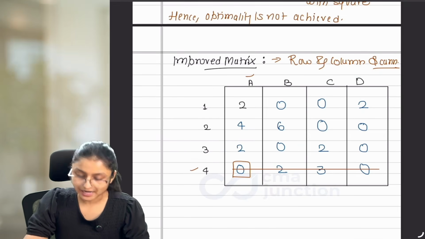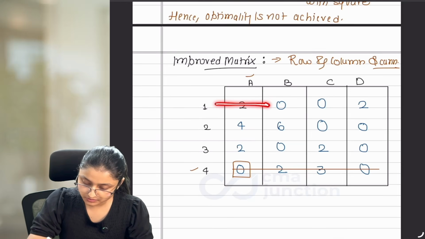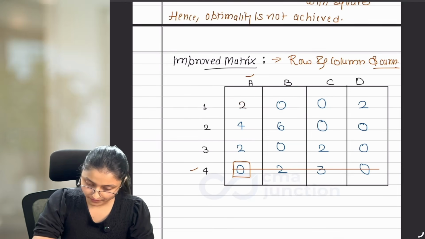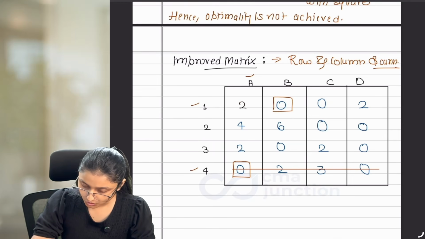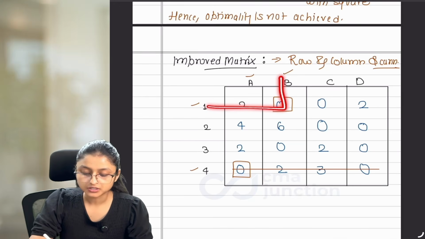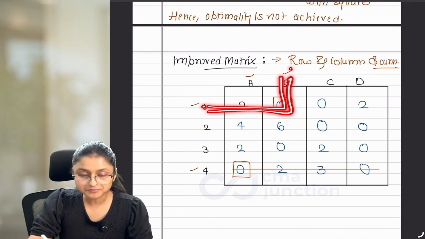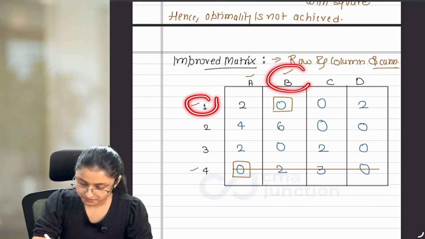Here we can select randomly. So, let's start with the first one. For the first one, I am selecting this first 0 which is available with us. Okay? And if I select this, then the first row and second column is done now. Because you assigned here, that means it is completed. Now you can't do anything else for these two.